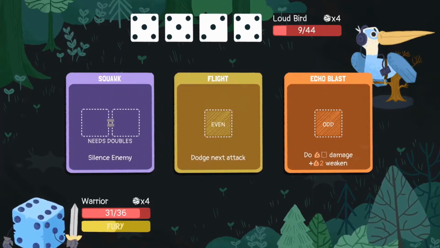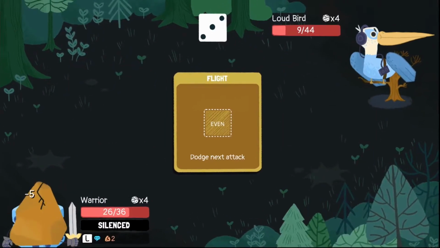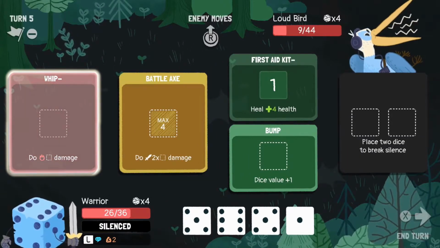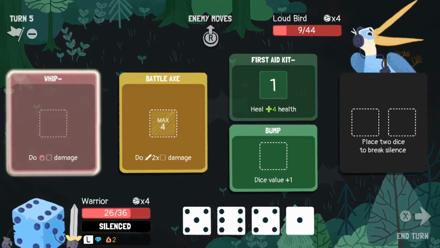If he doesn't attack me too hard this turn, who knows. So he's going to silence me again, which is good because it doesn't actually deal damage. Alright, so we'll be close to full health. Interesting. So he weakened my whip, which actually only takes the burn away.